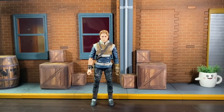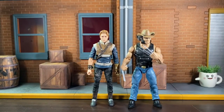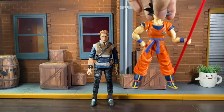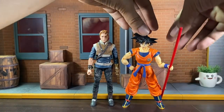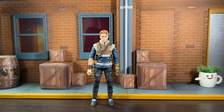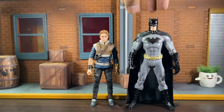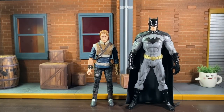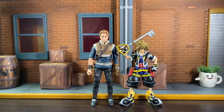Now let's have him beside Marvel Legends Logan. Now we all know Logan is really not that tall. And then we have him beside Goku, Son Goku of SH Figure Arts. And then this is him beside my Batman Multiverse action figure. And last but not the least, Cal with Sora from SH Figure Arts.